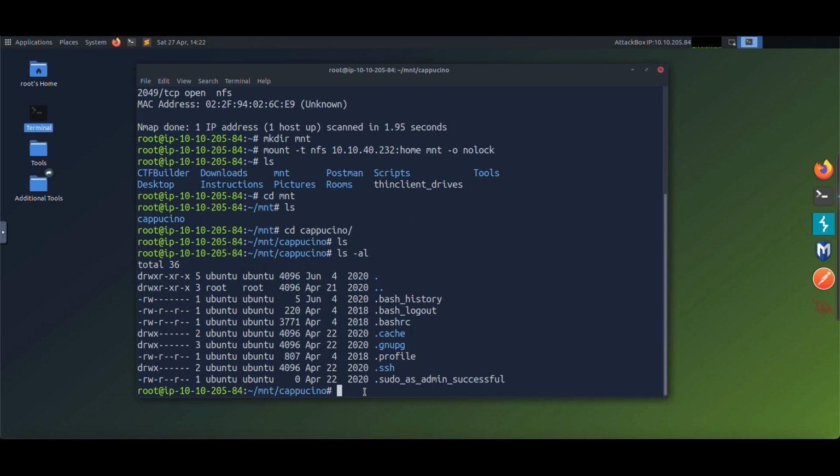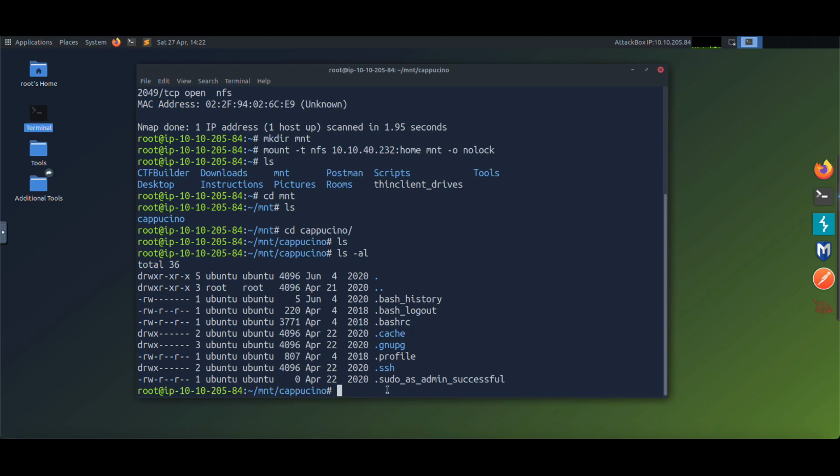Right now we are not on the target, but we just copied the files which are shared via NFS, and I wanna add something. From now on you can change anything in these files, because you can think of it like this: if you make a change here, there will be a change also on that server.